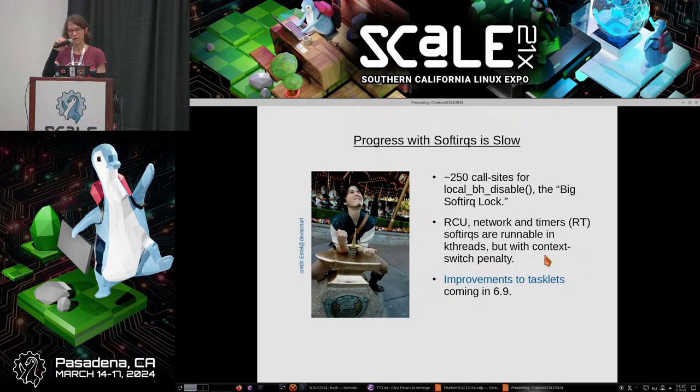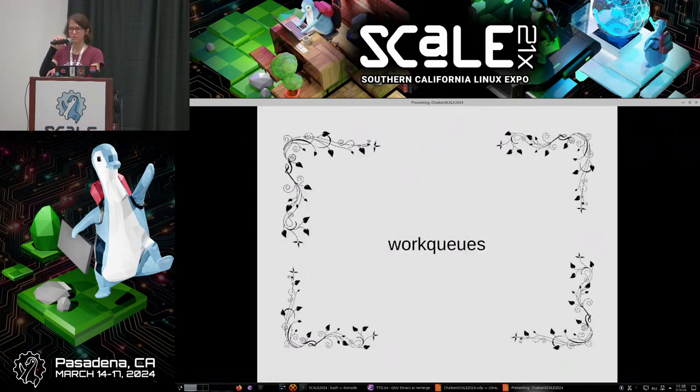But if you do that, then you're incurring a context switch penalty every time that thread runs, and that may actually make your system performance worse. So for all these tunables that I'll be mentioning, as with any kernel configuration, you really have to run performance tests relevant to your workload to see if the changes will help. And as I said, it's not so user visible, but a big improvement is coming to tasklets in kernel 6.9, whose merge window is still open, because they will be changing to the workqueue API, and workqueues are just an all-around better design. With that, we're done with softirqs, and if anybody has any questions about softirqs before we move on, I'll be happy to answer them.